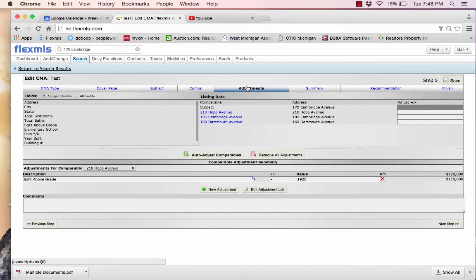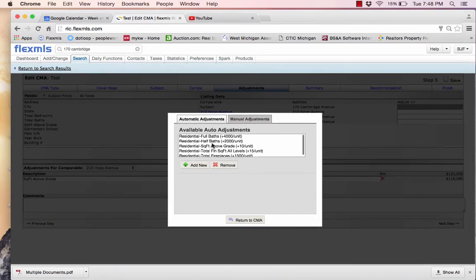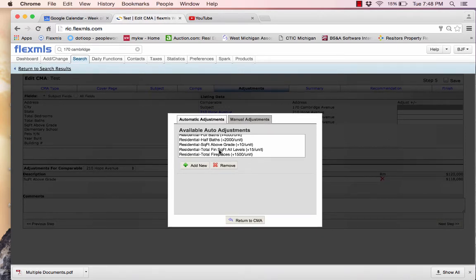I wanted to talk about adjustments with you. So if you don't have any in, you need to go to Edit Adjustment List. And these are the things that I've added from a particular appraiser in town here. We get an updated list every 6 months or so.